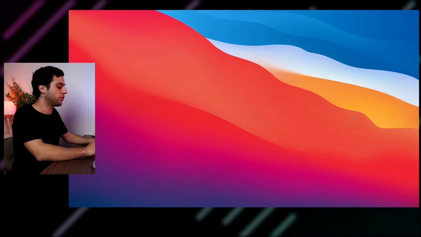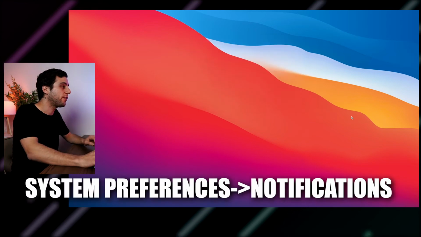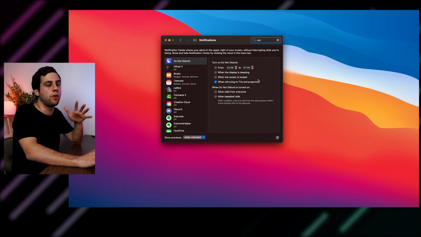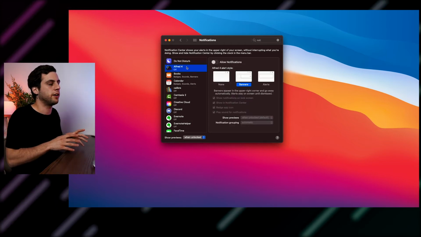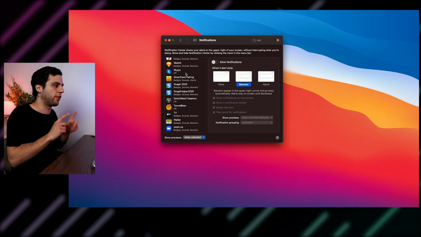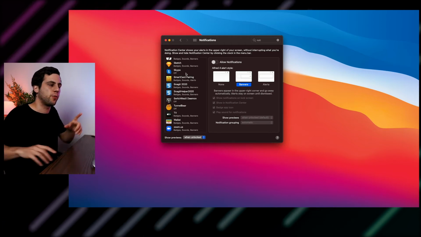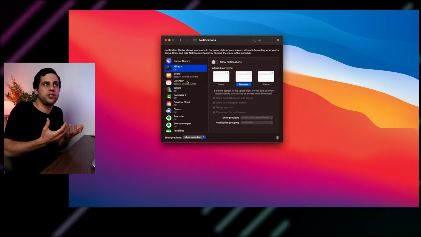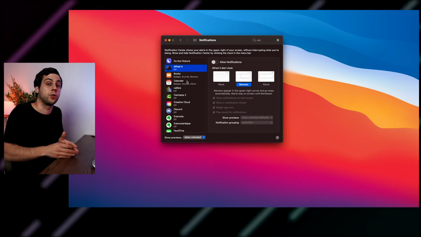To remove notifications, all you need to do is go into System Preferences again, search for notifications, you'll see it here, and then you can start to remove all the notifications that you don't need. You'll see here that I've disabled most of the notifications for almost all the apps. One thing that I like is to have the calls, because I never have my phone next to me, so whenever I have a call, there's a notification, and I can simply grab my phone. But for all the other apps, badges, alerts, and sounds are just going to be a constant source of distraction.